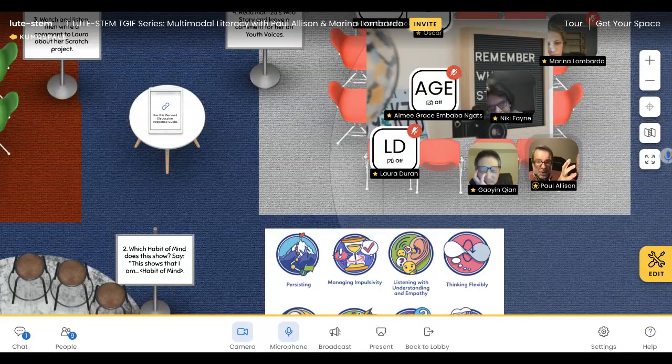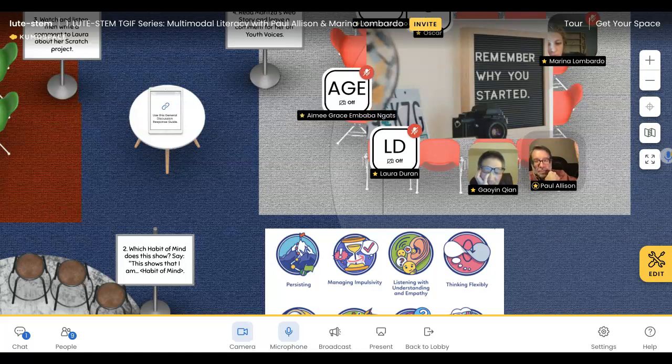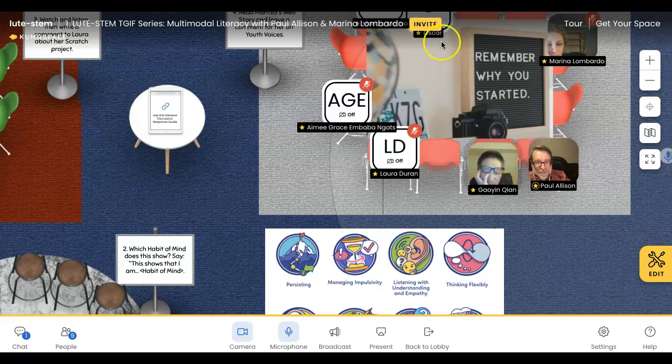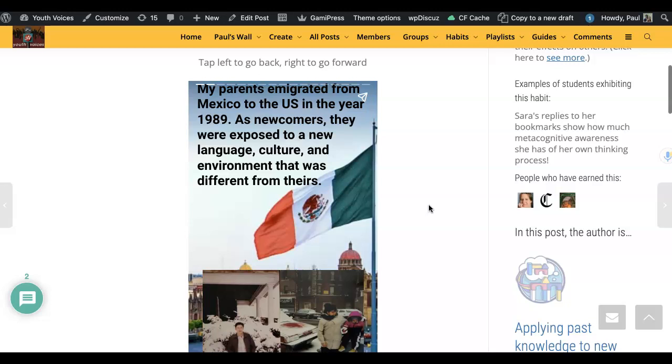Nikki's right on top of the table, which is fine. Amy is too. It's okay. You might move out to the red chairs just so all people can see. Let me get out of the way. It's okay. So there's an image there. There are red chairs. There's an image in the center there. If you click on that image, another Youth Voices post will come up, and we're asking you to read the web story that Maritza created, called Maritza's Subway, right? And then write a response to her. And just to say again, if you tap on the left side of that slideshow, you go back. If you tap on the right side, you go forward.